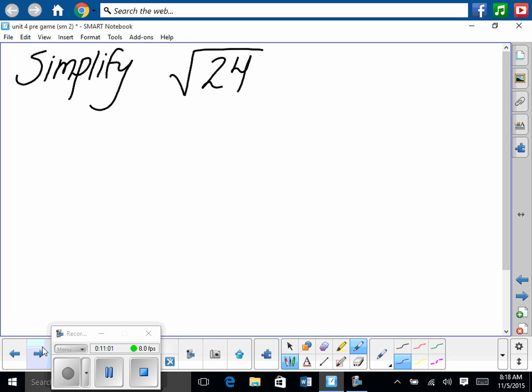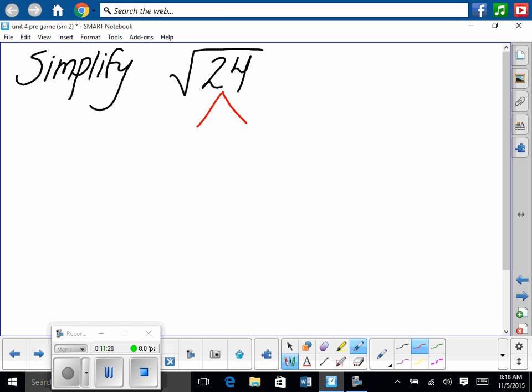Okay, so let's do another one. The square root of 24. First things first, break it down into its prime factors. So any factors. Now if you use different factors than the person next to you, that's fine, because once you get it clear down to its prime factors, it will be the same prime factors. So 24, there's 2 factors, right? 6 and 4, but also 2 and 12. I promise if you use 2 and 12 and you use 6 and 4, and you keep breaking them down, you'll end at the same prime factors.